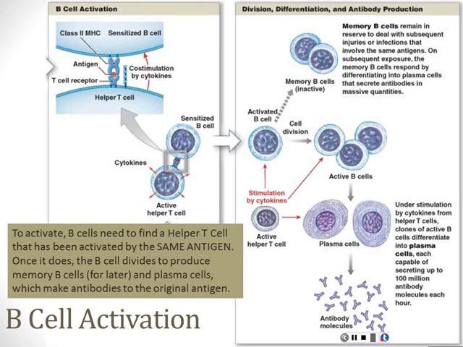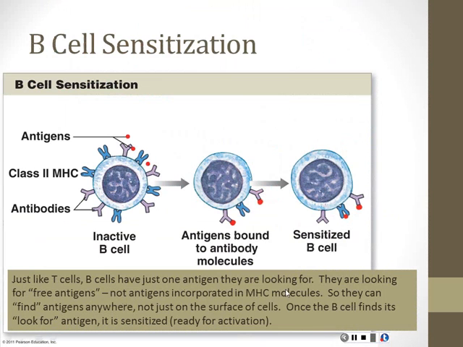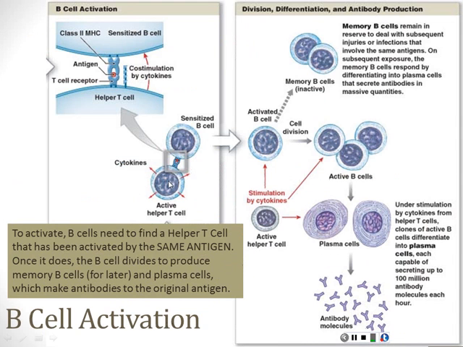Yes? Okay, so for one of the questions on the homework, it says it's primary activated. Would that be the antigen or the helper T cell? What does the question say? It says B cells are primarily activated by the activities of helper T cells. Yeah. Because sensitization happens first, but activation happens with the helper T cells.